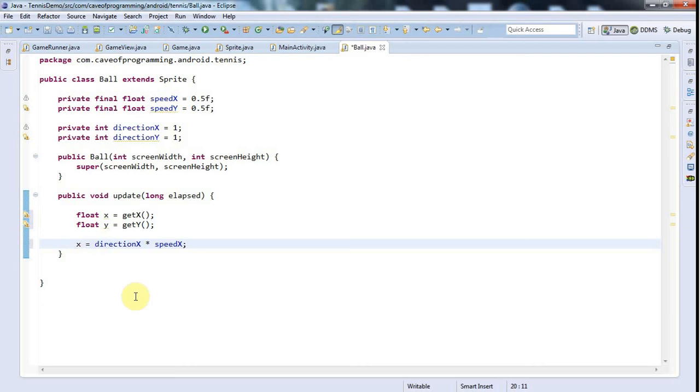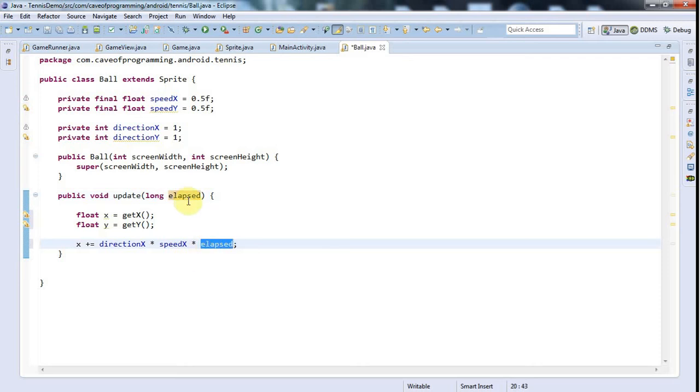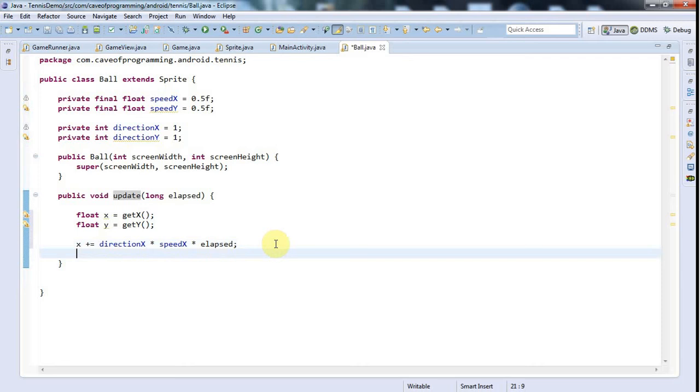So we're going to add to x the direction times the speed, and I'm also going to multiply there by the elapsed. So this is just going to be plus or minus 1 direction, and speed obviously controls how fast it goes, and we need to make the distance that it moves, the distance that we add to x, proportional to the elapsed time, which is in milliseconds. So I'm multiplying by elapsed, so that if we have a long period since update was called last, then it's going to move a correspondingly long distance.